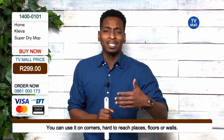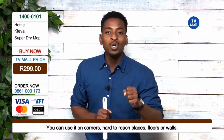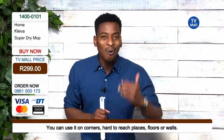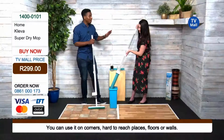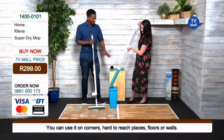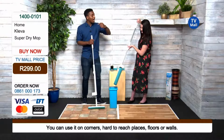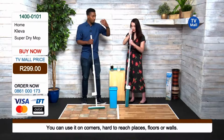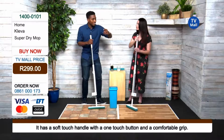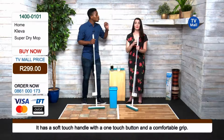So it doubles up as not just a regular mop that absorbs all of that water, but you can also use it as a broom just to ensure that your surface and your floor is always clean. I mean that release. Look at that. That squeeze and release chamber has 5 different rotary rolls at the bottom, so it ensures that it sucks out all of that water, ensuring that it does get super dry.